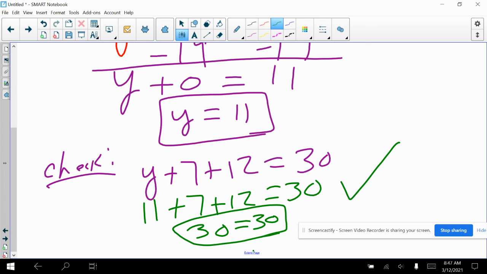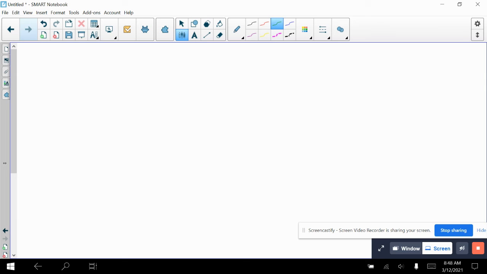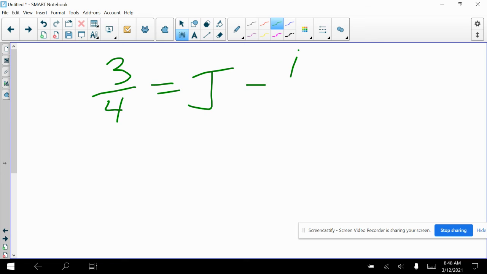Now we've done equations with only whole numbers here. Can you do them with decimals? Sure you can. And we can also do them with fractions. Oh, it's getting good now. Here comes chapter 4 into play. Hopefully you're realizing what you've already been taught is coming back.